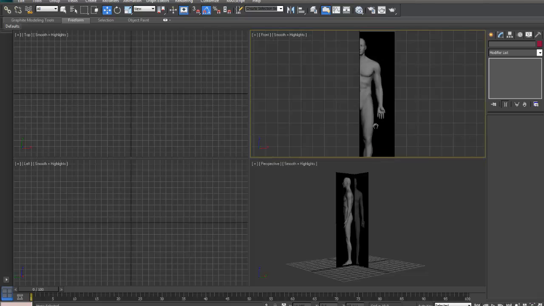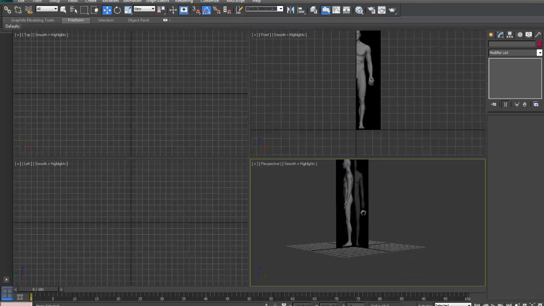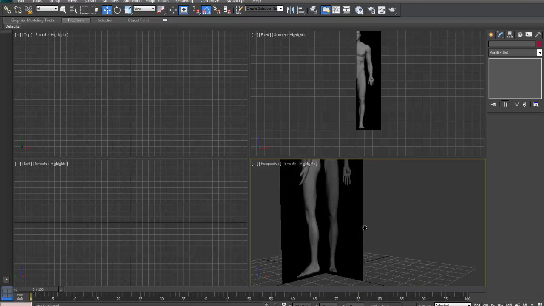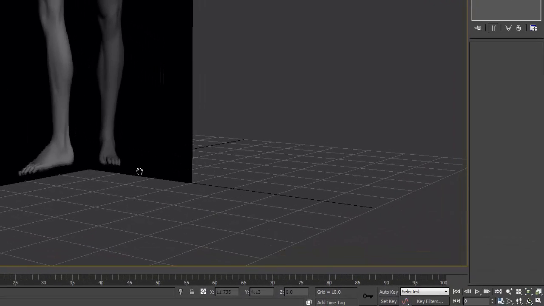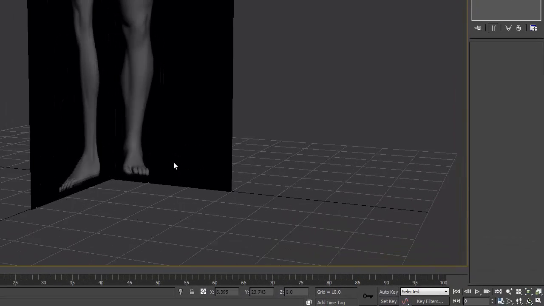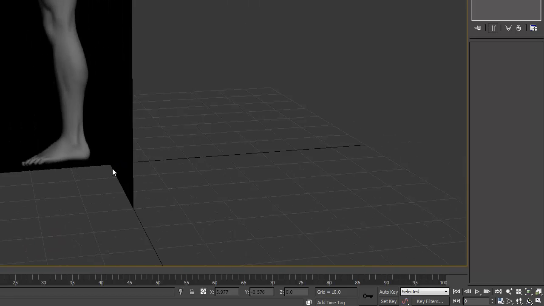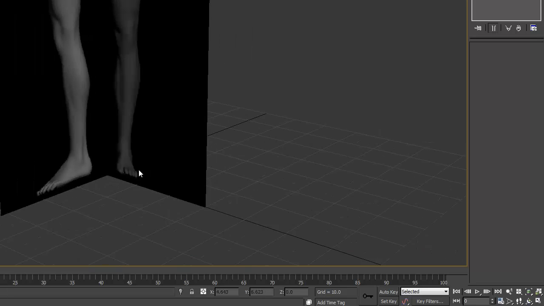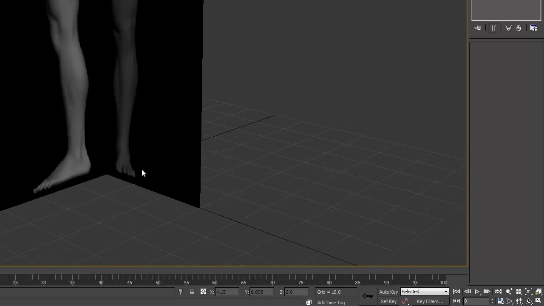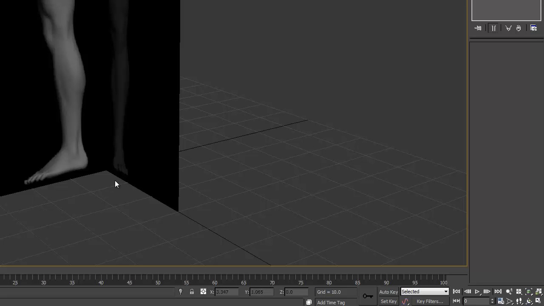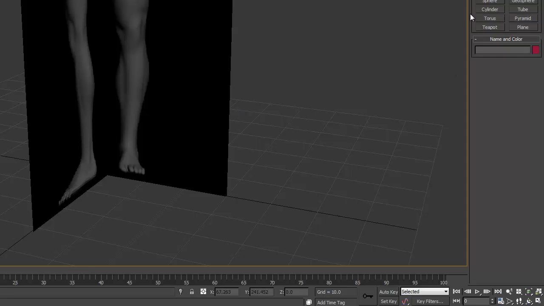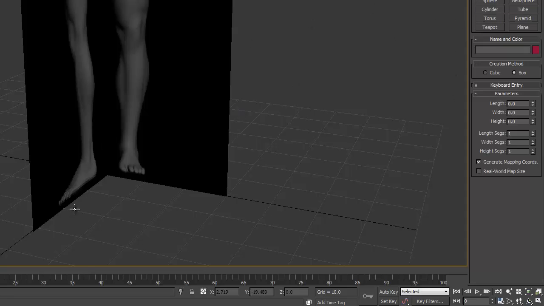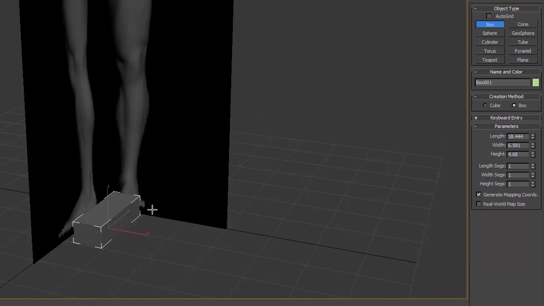So now we're going to start the modeling. If I come down here and start modeling our first bit, looking at your image here, you can see we've got a foot there. We've got the front view and the side view. So I'm going to make a box in here, and the idea is to make it the same sort of size as that foot down there, and we reshape that box a bit. So we come in here and we create a box, and I'm going to stick it just about there. You notice that it's in grey. We'll just stick it in like that.